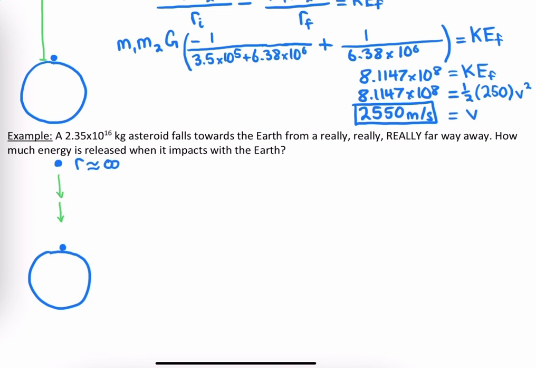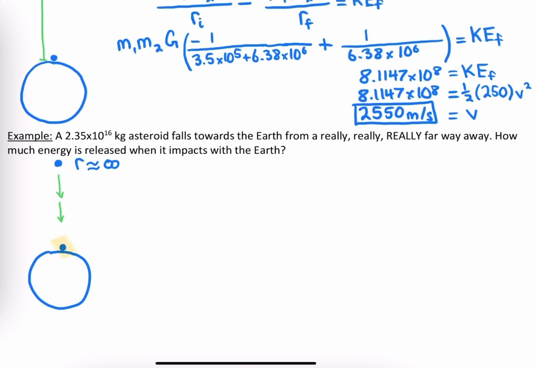Okay, so we have an asteroid starting up here above Earth, where R is approximately equal to infinity. Earth pulls it down, moves closer and closer, and we're interested in it right as it first strikes the ground there. Basically, on impact, it has a ton of kinetic energy here.